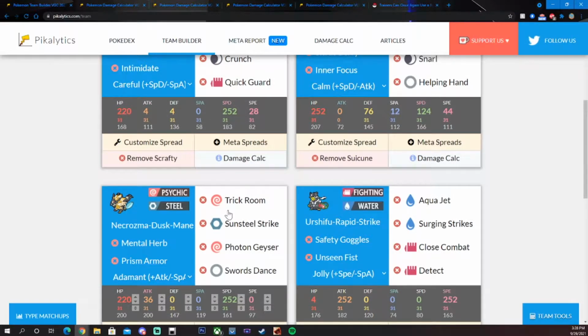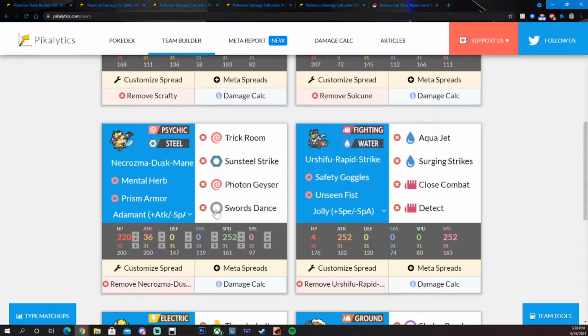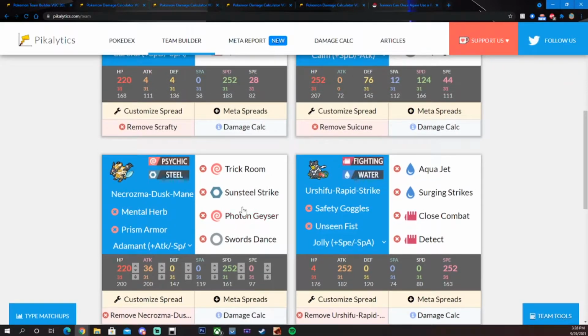I do miss not having Flare Blitz like I did on my Solgaleo team, but we'll give Swords Dance a try. I do like the damage output because Photon Geyser can 2-shot a Rillaboom raw, and it can also do close to about 90% damage to a Kyogre with a little help from a friend right here.